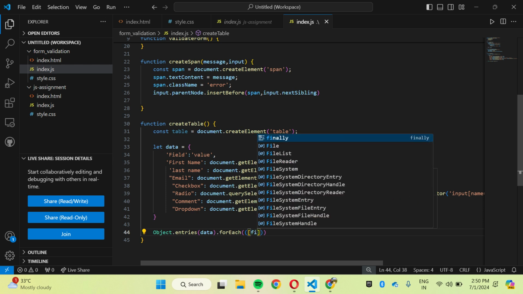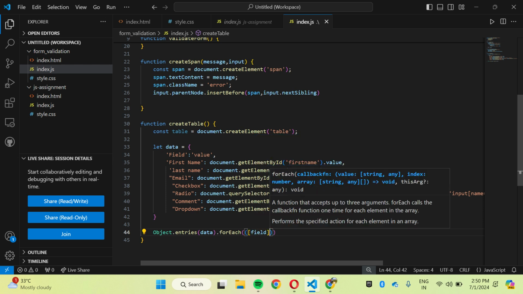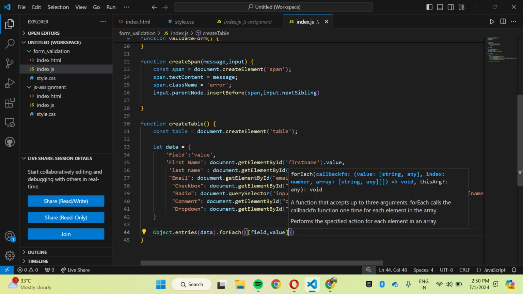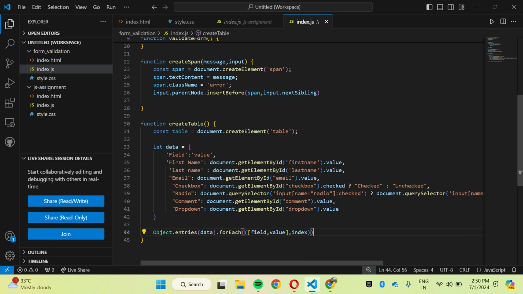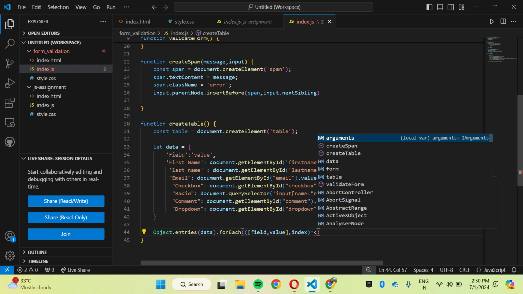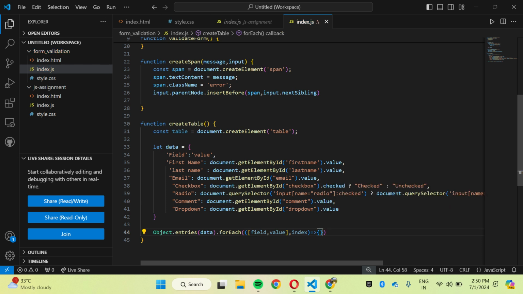The second thing I'm going to get is the value. The third thing I'm going to get is the index. Yes, this is a basic forEach.